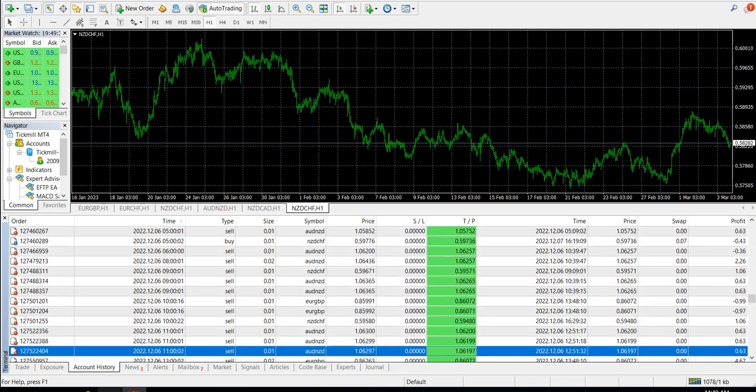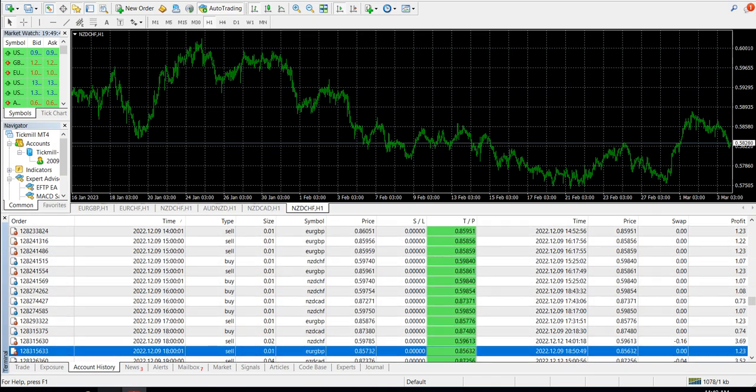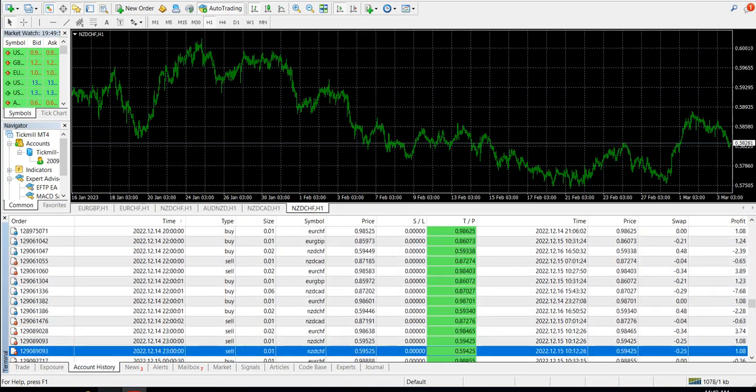If the pair is very, very volatile, then there are very high chances that you will get higher profit, and similarly you will face higher risk as well, and higher drawdown or negative floating. And similarly, if you are using a low volatile pair where there are fewer movements, then definitely that will bring lower risk as well as lower profit, right? So the choice is yours.